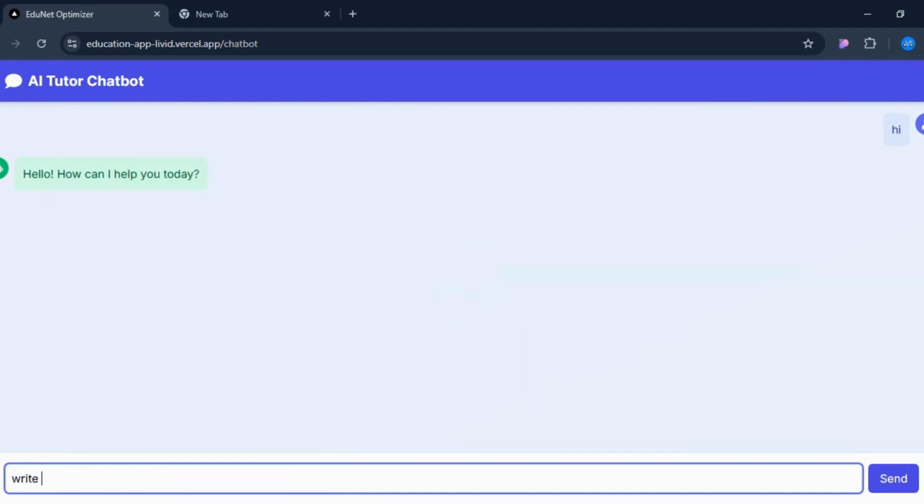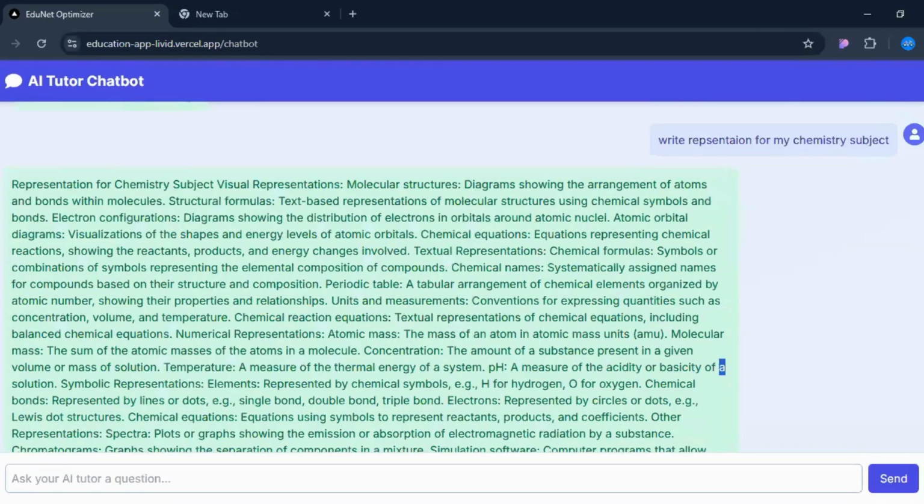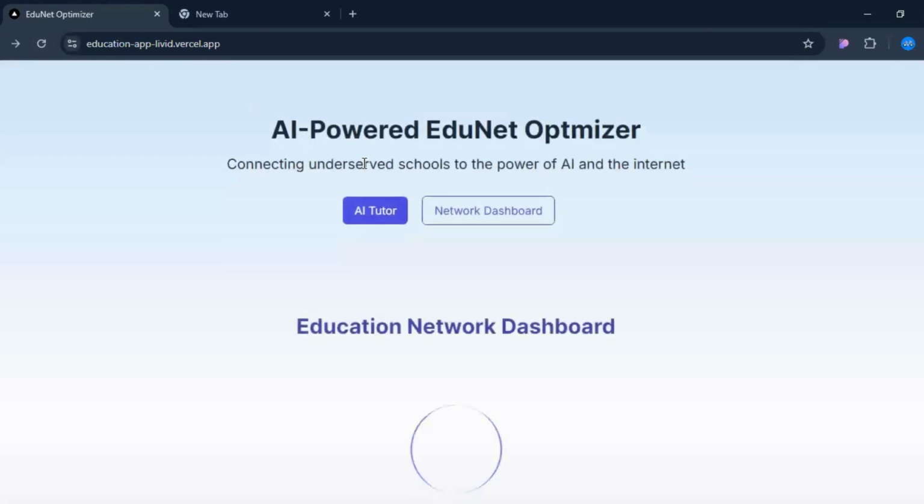Provide a presentation for my chemistry subject. It provides a presentation. It works like a chatbot, an AI chatbot assistant to provide students real-time updates.